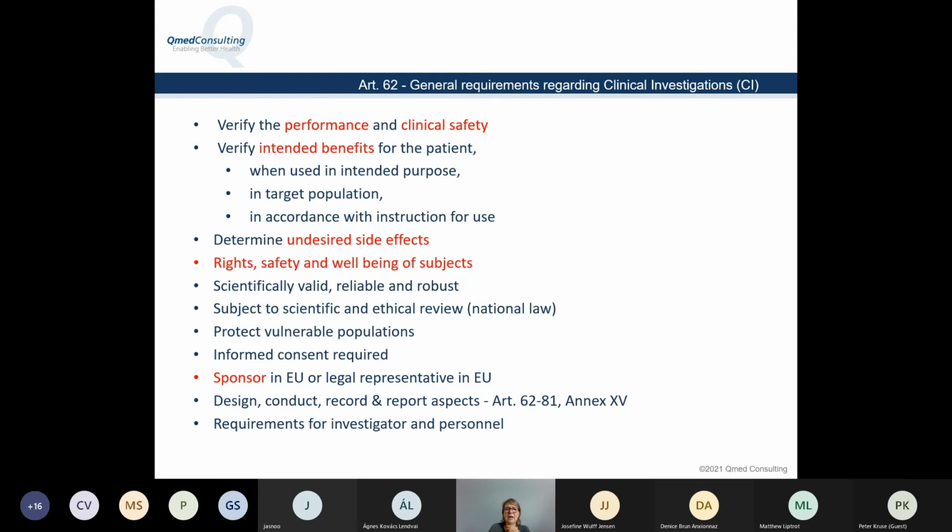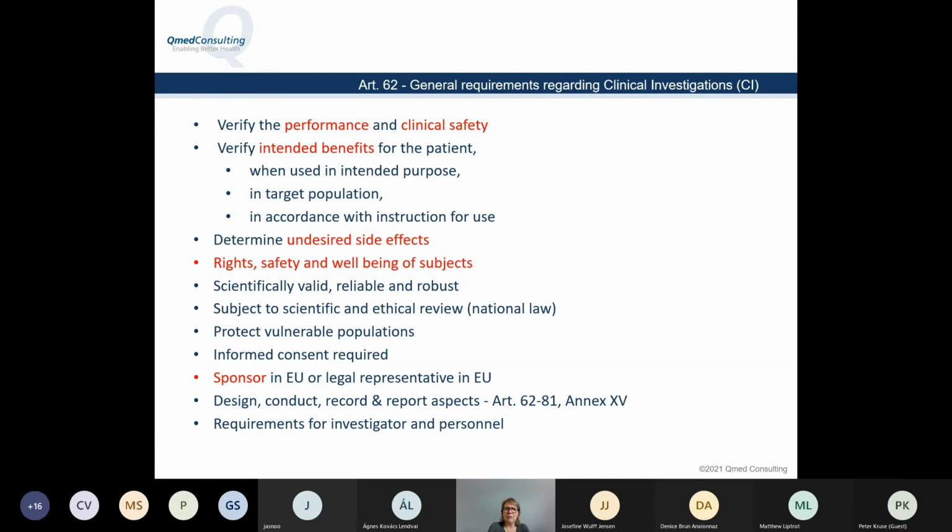Then you also want to see if there are any additional undesired side effects. So some things you can only see when you test in patients. And this is why we gradually, with a high-risk class product, will start with a small number of patients. You may have a larger investigation with maybe 100, 150 patients, but then start up with maybe 10, 12 patients to be able to keep under control any undesired side effects that might have an influence that you didn't know about, that you didn't see in the lab or any other verification test.